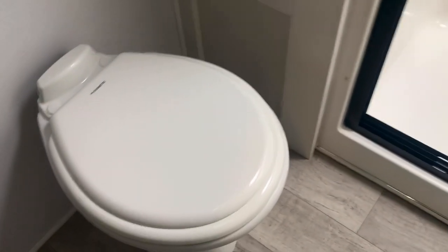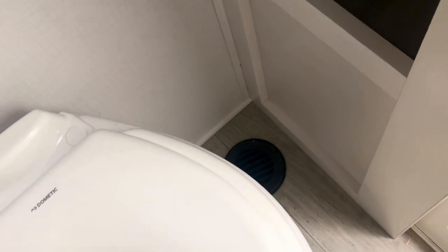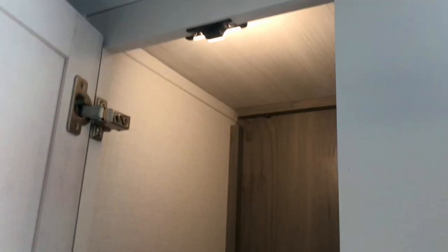You've got a well-positioned toilet with lots of hip and leg room. Look at that — you've got a heater vent to keep you warm while you're sitting there. Lots of storage — it's well thought out, and it lights up when you open it. There's lots of storage and a cubby storage here. You've got a shower you can sit down in with a nice showerhead. You've got a skylight — you can see what's going on in the sky as you're taking a shower. It's just relaxing. It's a luxury.